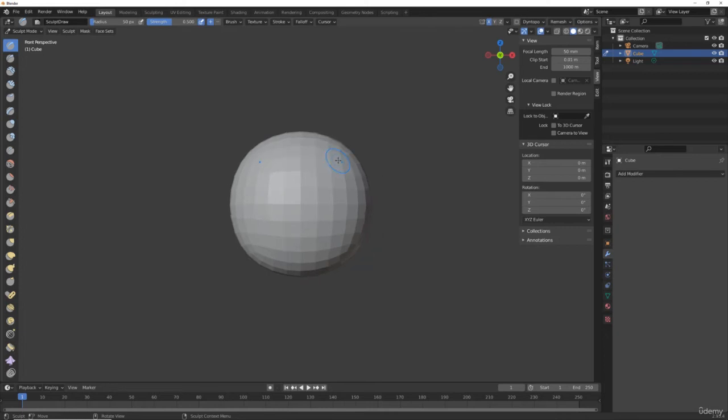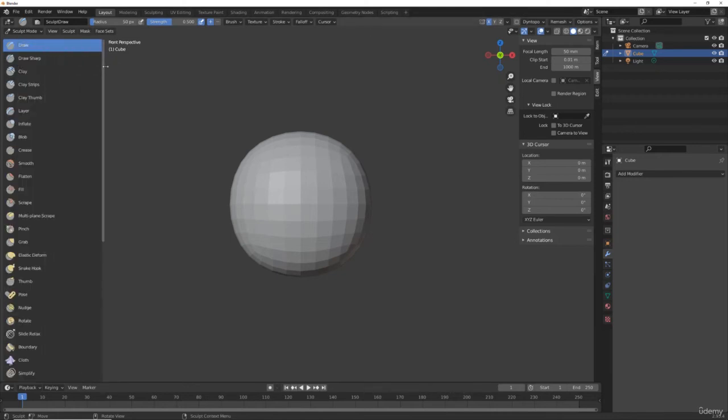For me personally, once you have all of this set up, then the first brush you want to look to is a move brush. Over here it's a grab brush. The other thing I want you to set up is to pull this out so you can physically see and read everything, because it makes everything a lot easier.